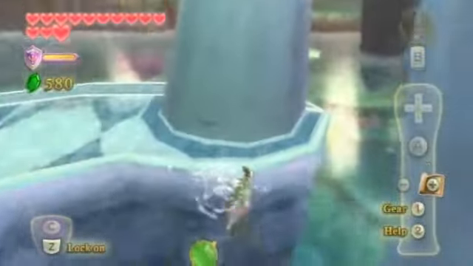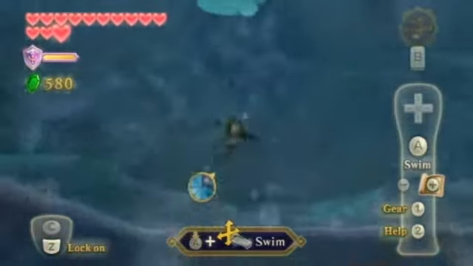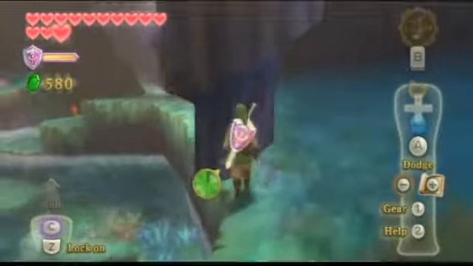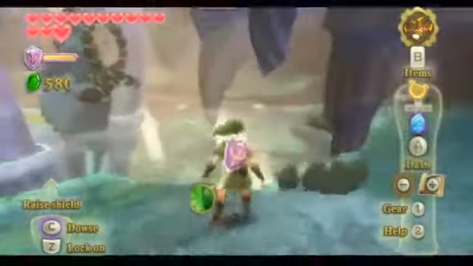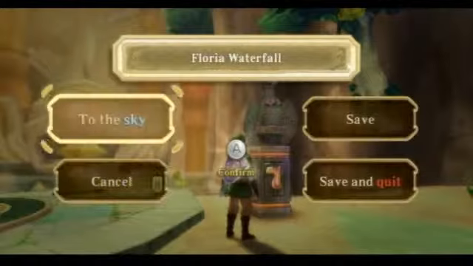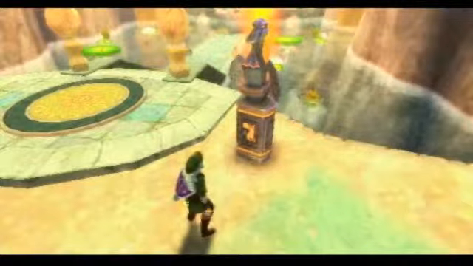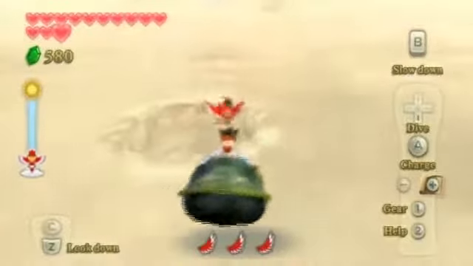Okay. Alright, so, let's go back. Let's go back to Eldin Volcano now. It's gonna take some time, though, to get back there. So, I don't know how that's gonna happen. Let's see. I'm trying to remember which way it's out. Totally forgot. Yeah. So, now back over here. So, yeah. Let's go back to the sky, and yes, of course, and now I will see you guys back at Eldin Volcano, now. The very top, hopefully. Let's see.